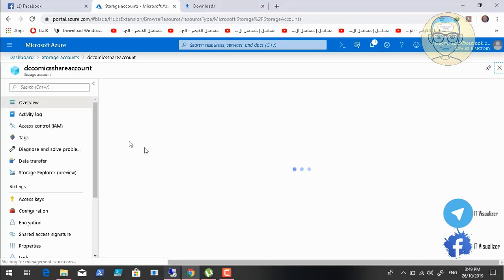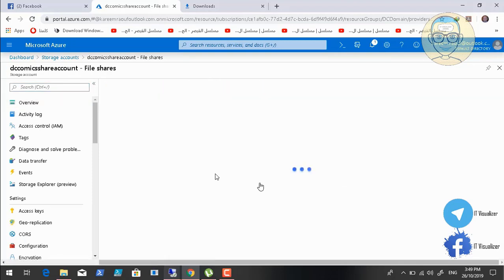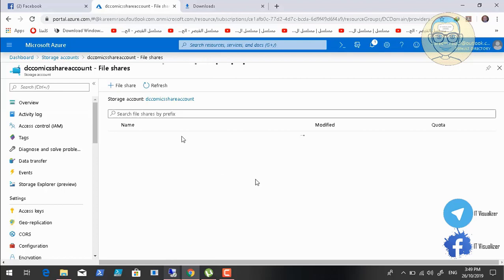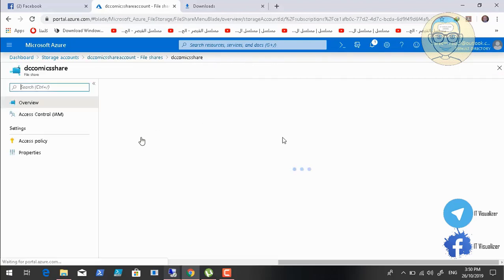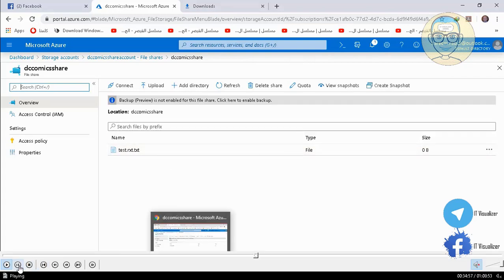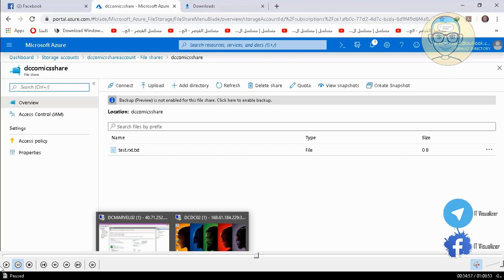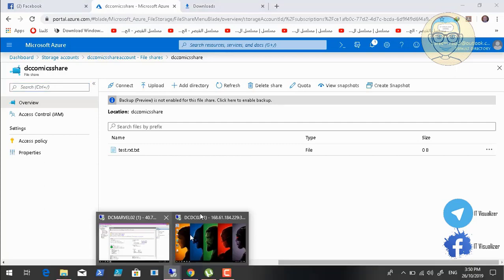Now we can access the Azure storage account by using a script, as we have said before, and then we can use it from here. We can tell him file share and then add someone here. From here you can tell him upload a file, and you can put it in this share, and then you can access it after it is mapped on your file server.